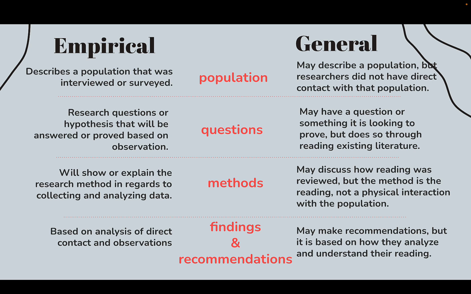Methods. So empirical research is going to show or explain the research methods in regards to how it collected and analyzed the data. And general research may or may not mention methods at all, but if it does, it might discuss how the reading was reviewed. You know, we reviewed 250 studies about ChatGPT to come to these conclusions, right? Or to make the claim that we're making. It's not a physical interaction with a population.